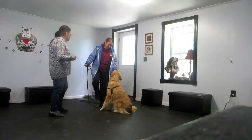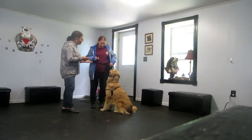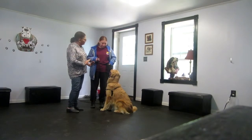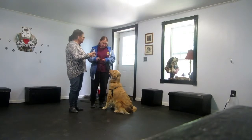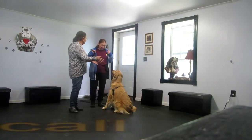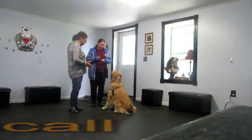Reward the sit. So we want to reward the behavior that we want, and the jumping we don't pay attention to. We don't say no, stop, off. We withdraw our attention until she's doing a behavior like standing on 4 paws or offering a sit.